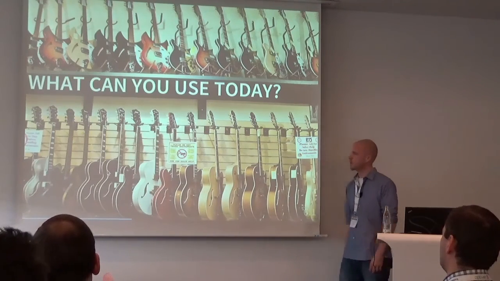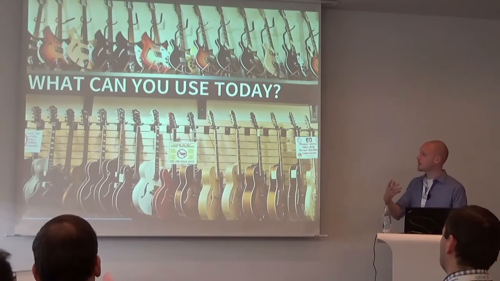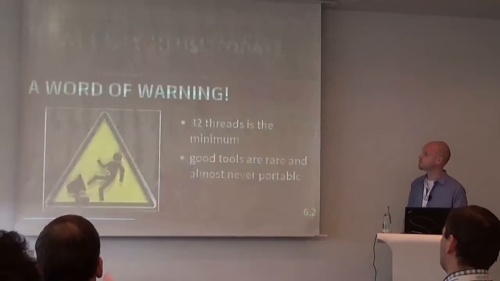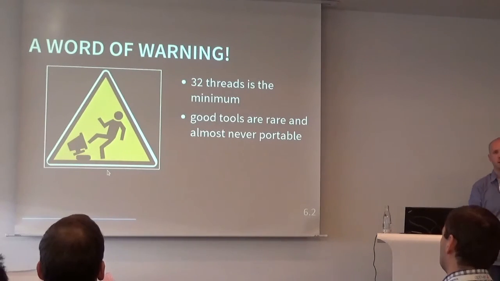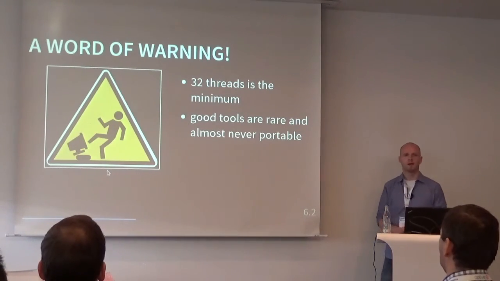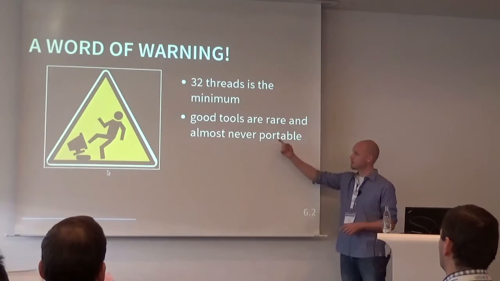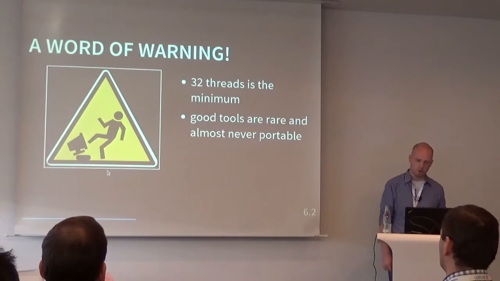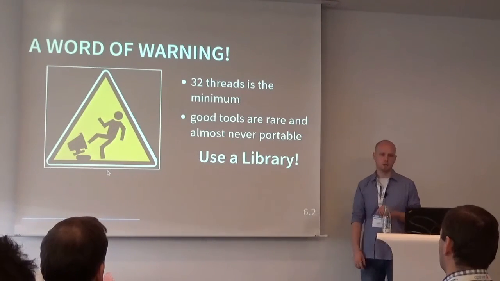And I took this metaphor to wrap up each individual programming paradigm and give a message to you about what I think is usable or not. A word of warning, I hope you recognize this already. The smallest unit of concurrency on a GPU is 32 threads. That's an awesome situation. And on top of this, I think there are good tools out there, but rarely are they portable. So I would advise you not to start programming a GPU right away, but check if there is a good library out there that actually suits your needs.